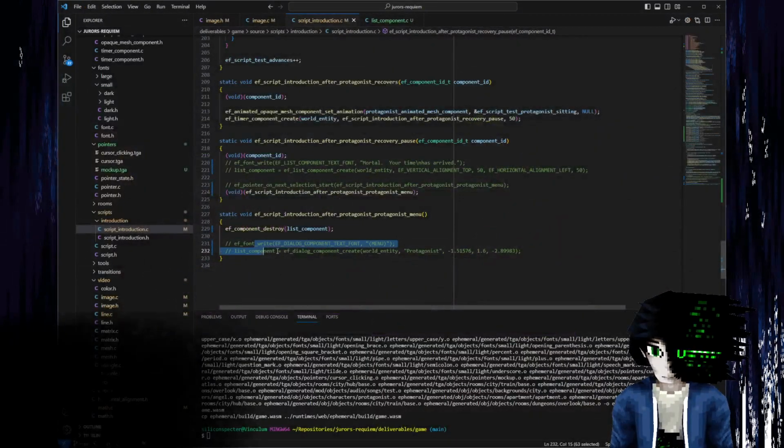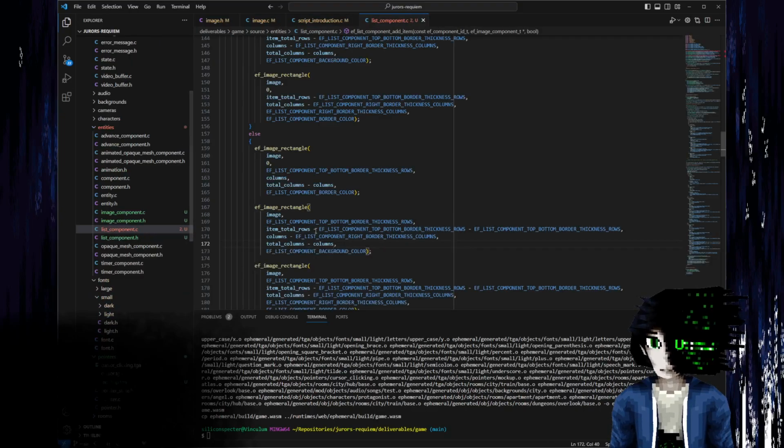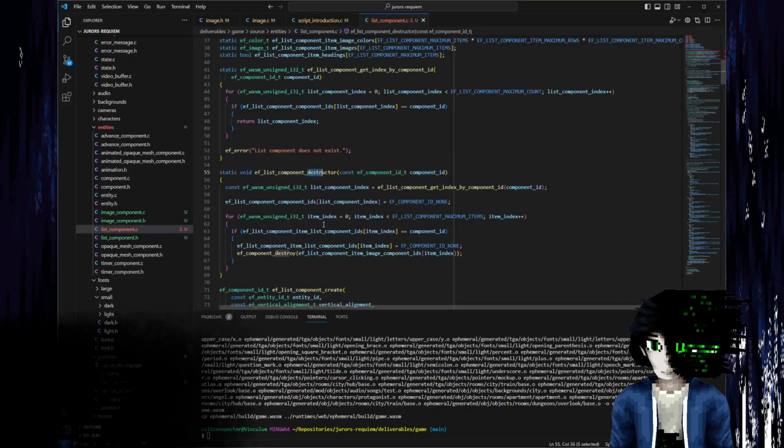So what was it actually doing in here that might... Not really quite sure, but that was crashing. Let's have a look in the list component. So I think there's a structure in here that might be doing something wrong.